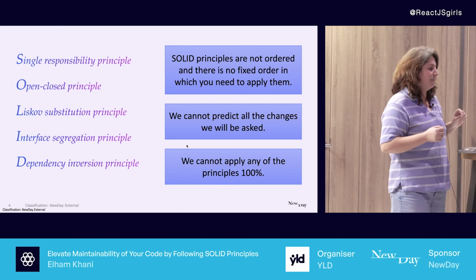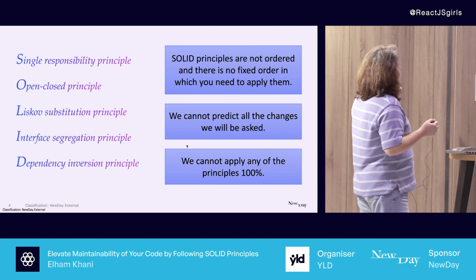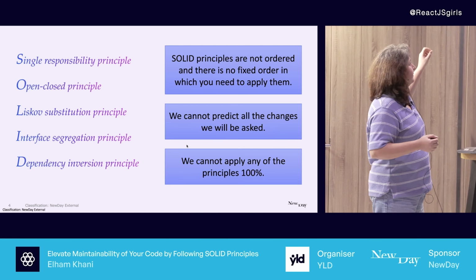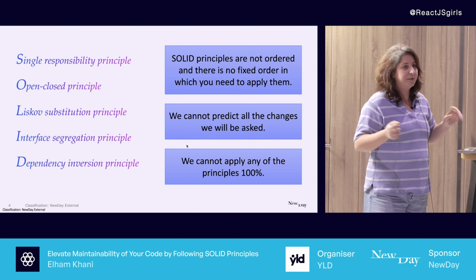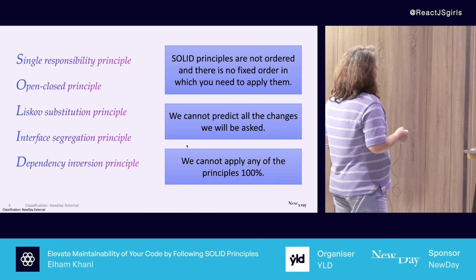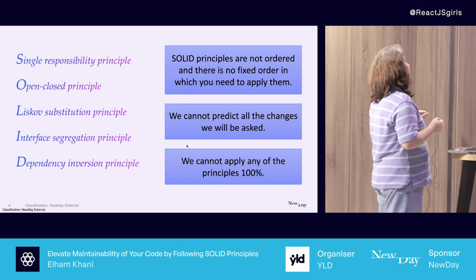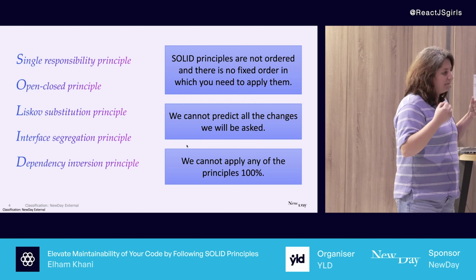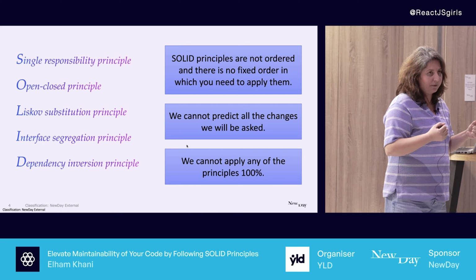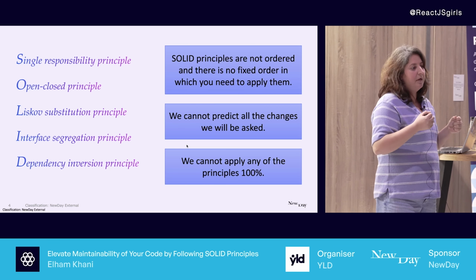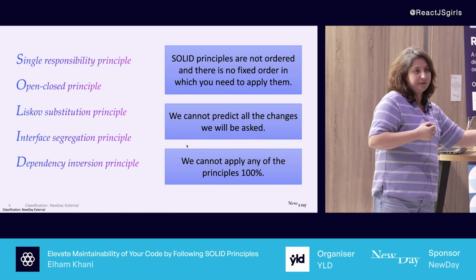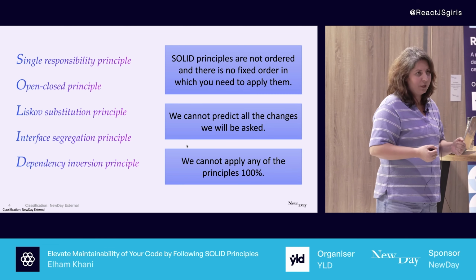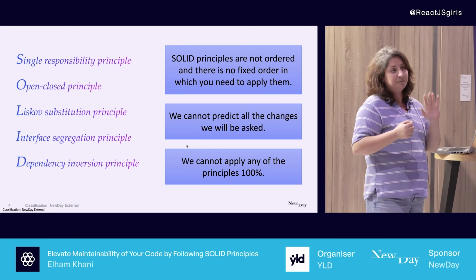But a few things to notice. One is that they are in this order just because Mr. Martin thought that having it as SOLID is nice. So there's no order here. And also, the way that we look at dependency is about how in future we can change our code. But there is a limit about how much we can predict the future. You cannot have completely flexible, extendable, maintainable code. So there is always a limit, and have that in mind.